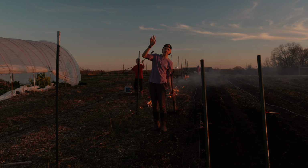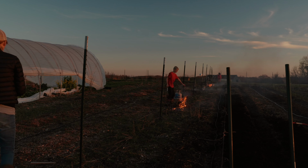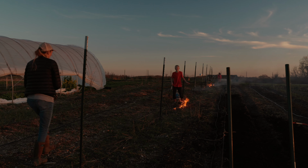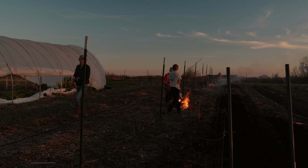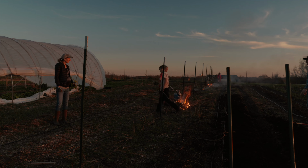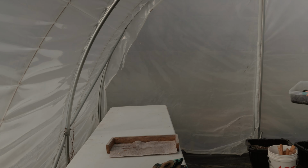Another thing that we did was somebody mentioned on a previous video when I was chopping back my asparagus that they burn their asparagus, and I have actually done that in the past, but I had completely forgotten about it and I thought it was a really good idea. It had just rained and so we had really good conditions to do it because there was no chance of it spreading anywhere. Burning asparagus helps to reduce pests like the asparagus beetle and pathogens as well.